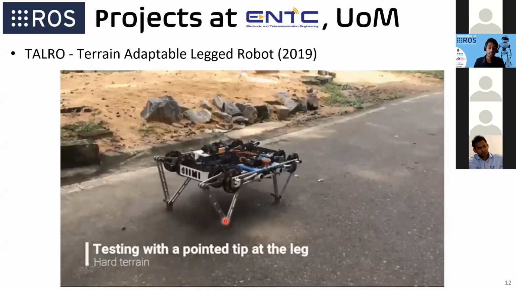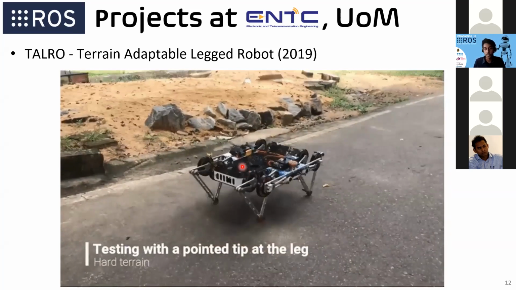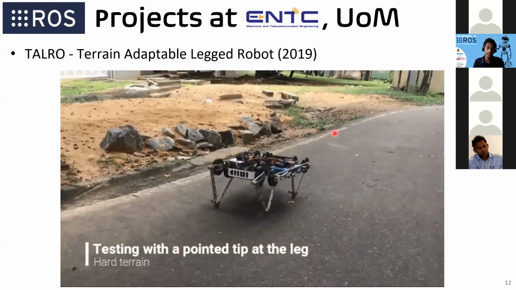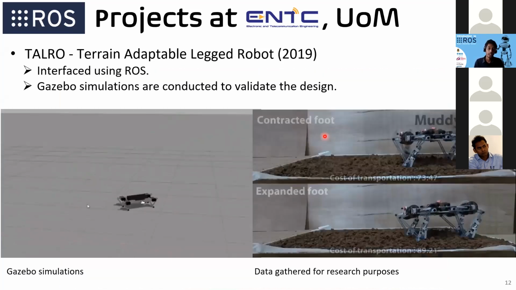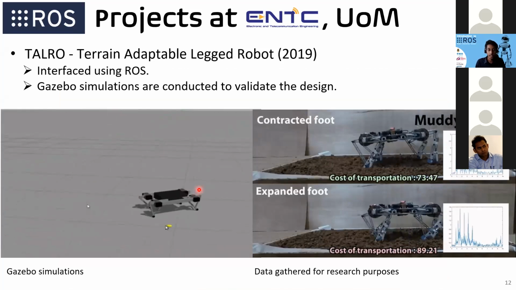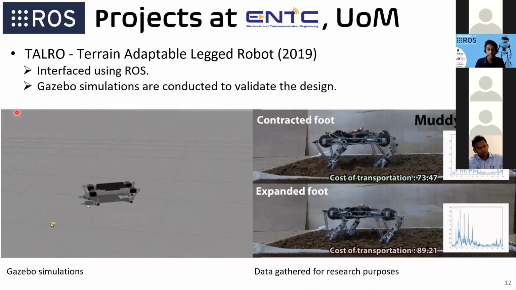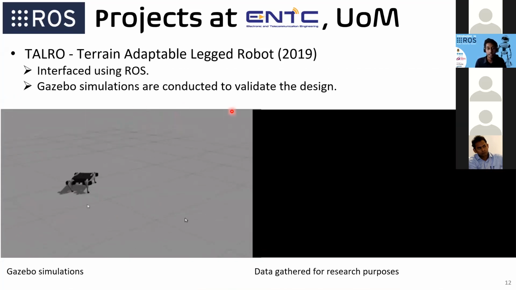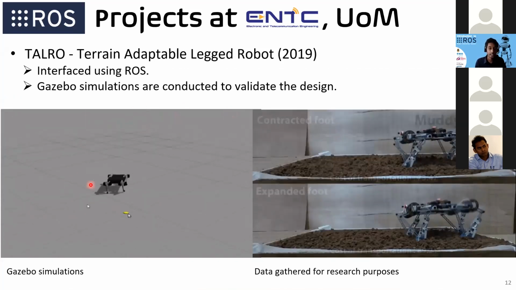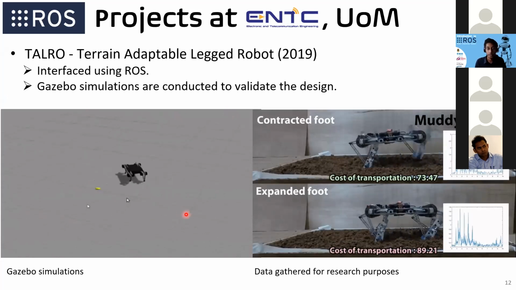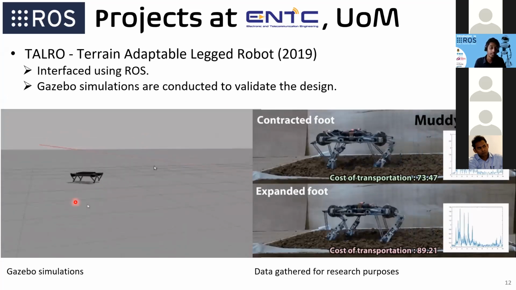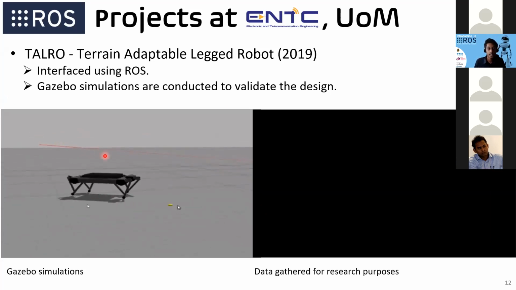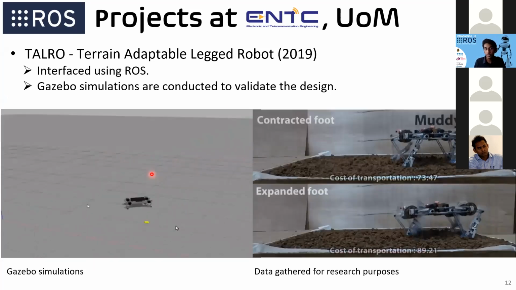This is a sort of research project to identify the capabilities of this robot. It is entirely done in ROS and Gazebo environments. Because it is a new and unconventional design, before building the actual robot, they did intensive simulations to verify everything in the Gazebo environment. You can see that they verified everything, and after that they went to the building process.